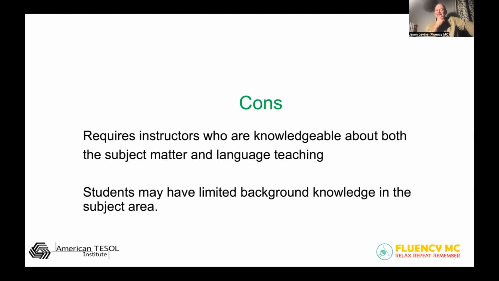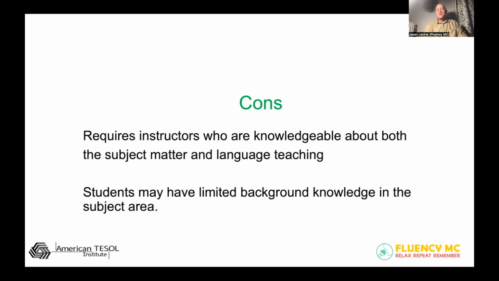The biggest drawbacks here have to do with more practical situations, both with the teachers and the learners. So if you don't have the background, right? Maybe you think, okay, we have these students who really need marketing English, so we're going to teach them that, but then you have a teacher that doesn't really know that. They want to know it, maybe they're interested, but especially if you get into CBI and CLIL, if they don't have the skills, the background and the experience in those subject areas, then that could be a big problem, right?